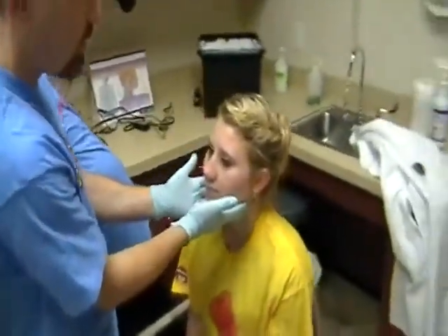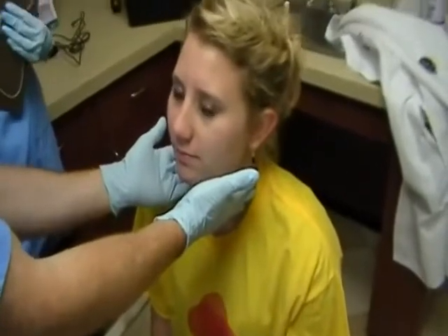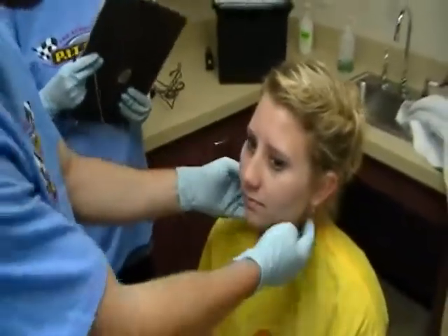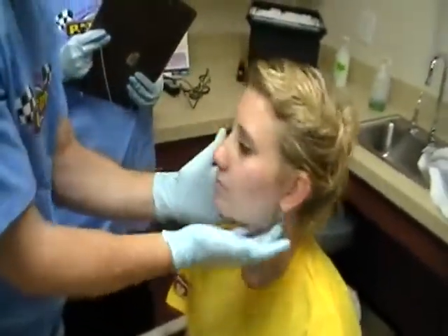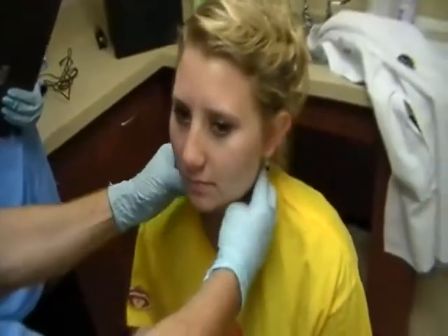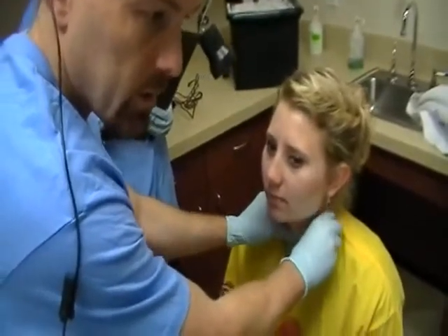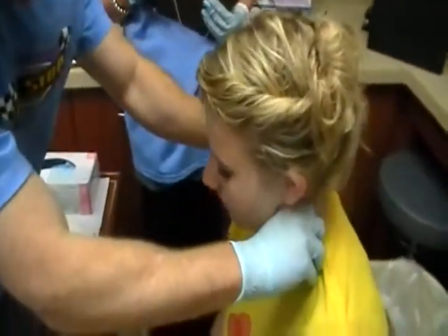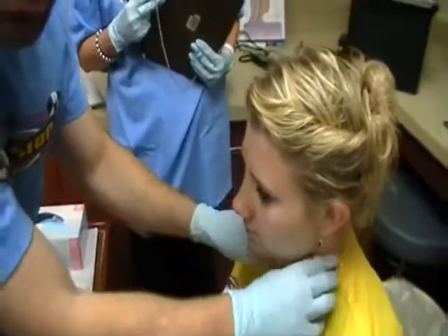The next part of the examination is the neck examination. Look at the skin of the neck for any concerning moles or lesions. A lot of these patients spend a lot of time in the sun, so you want to make sure they're not harboring melanoma, basal cell, or squamous cell carcinoma. Also look behind the ear. To do the neck exam, start by feeling high up in the neck and work your way down along the sternocleidomastoid muscle. If you have them lean their head forward a little bit, you can push in around and behind the muscle. You're feeling for any abnormal lumps or bumps — anything firm or immobile are concerning findings.